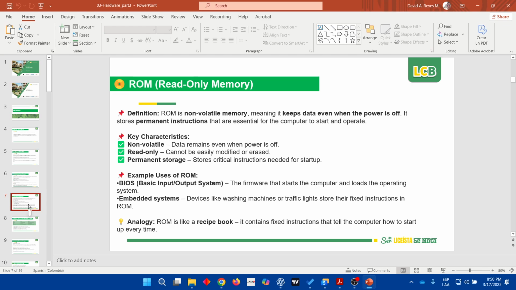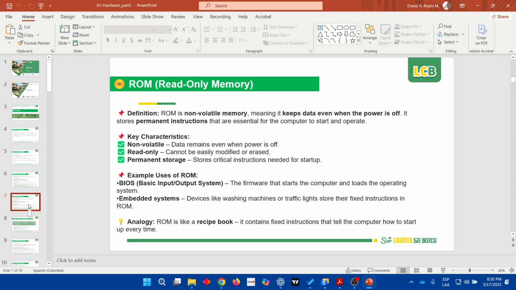That means that the data remains even when your power is off. It's just read only. You cannot write or put information in the ROM memory. And it is the permanent storage. Okay. So, examples of uses of ROM. The BIOS.